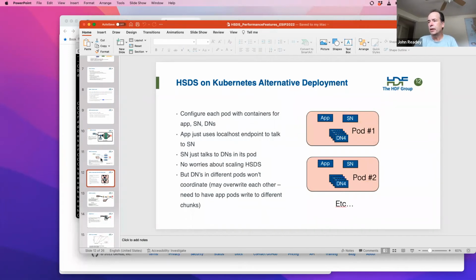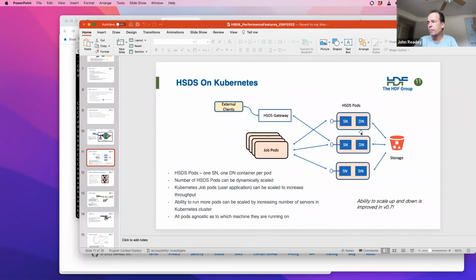For HDF Lab, we deploy HSDS on Kubernetes, and Kubernetes deployments are called pods. We have 50 HSDS pods running currently. When a request comes in, it can multitask across all these pods, which can make certain operations much faster than if you had just one pod running. So let's try this out.